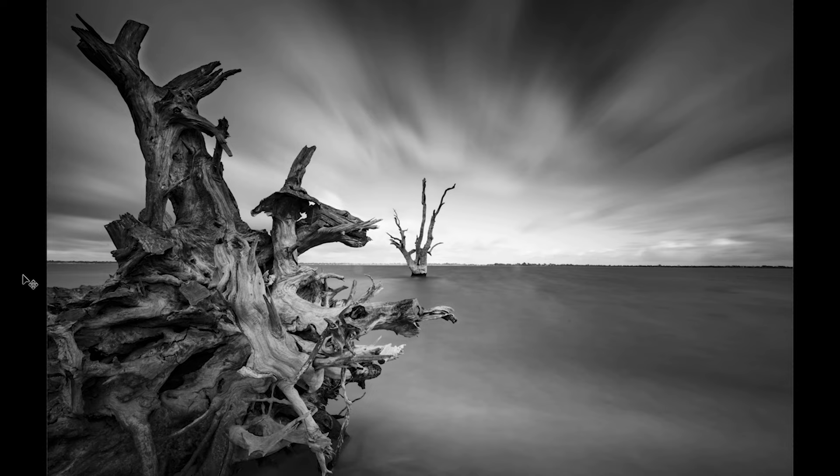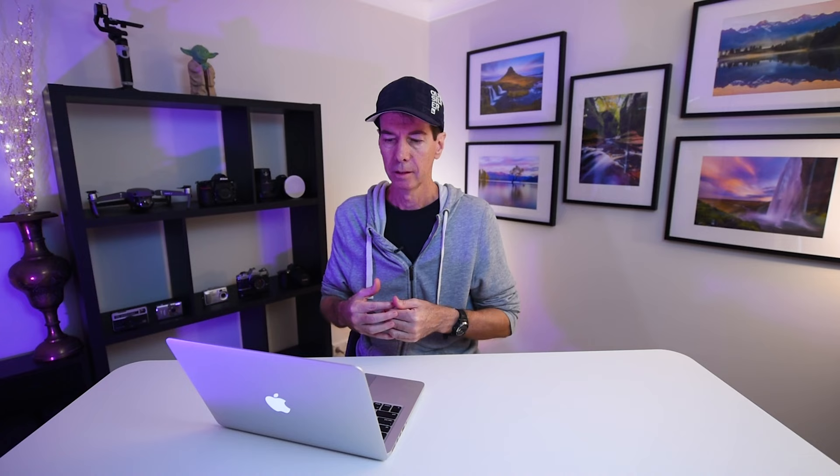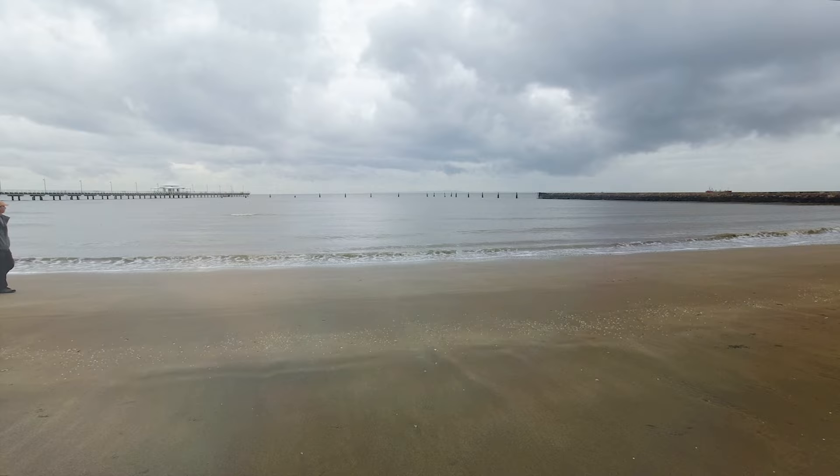That looks pretty cool — turning it black and white has made it a really dramatic looking landscape. We added gradient filters in Lightroom Classic from top and bottom and added a little bit more brightness on the top left stump. You could have left those tree limbs in the water, but cloning them out or using the spot healing brush gives a cleaner image. That's just the way I like to quickly do my shots in Lightroom Classic and Photoshop, giving the landscape a really dramatic look. You could now print and frame this image to match a black and white or nature themed decor.